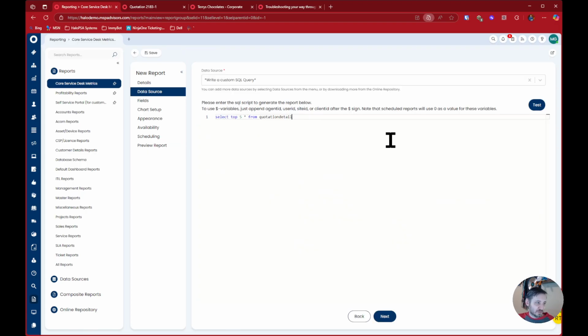So we can now do the following. We can do from quotation header, join quotation detail on QD QHID is equal to QHID, where QHID is equal to 15, right?